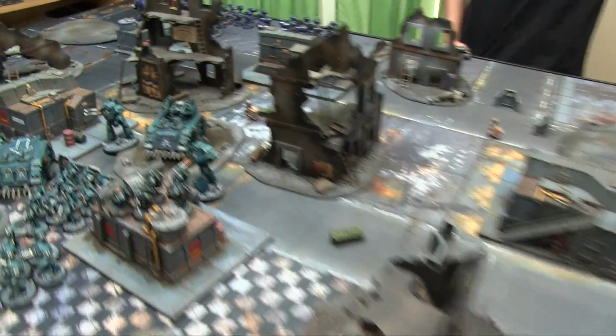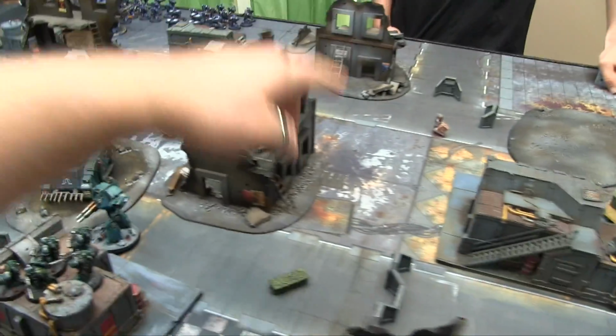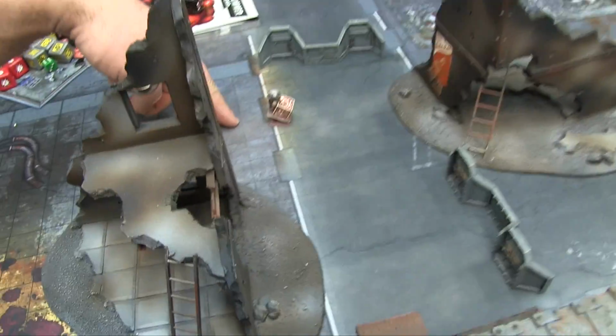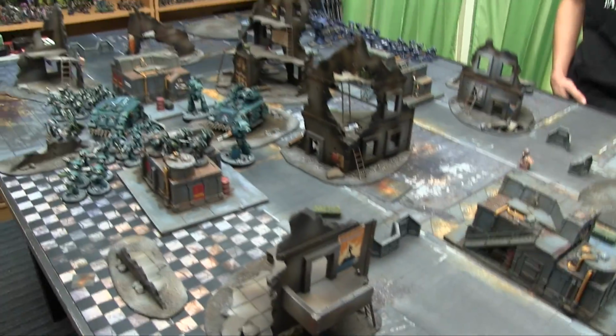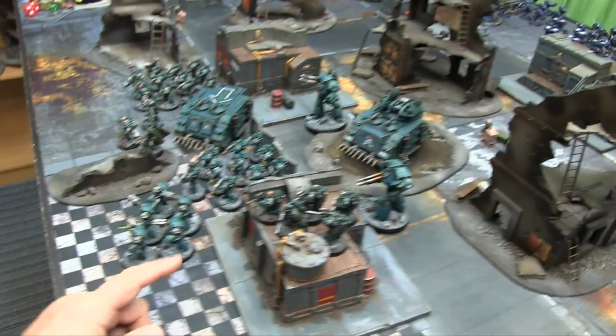So War of Lies is three objectives. We already set them up. One's in the center of the board. The other two are placed anywhere on the table, not within 12 of each other, and not within 6 of an edge. Now, they're a risk. So at the end of the game, if you hold them with a scoring unit, remember, in Age of Darkness core missions, the only scoring units are troop choices.